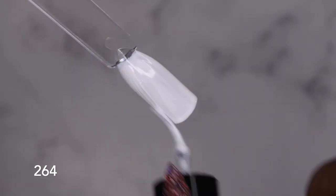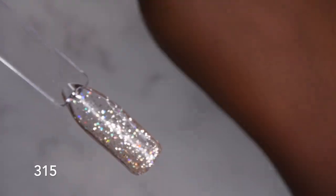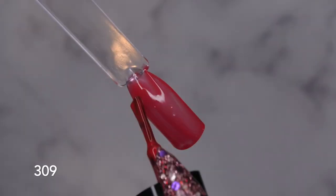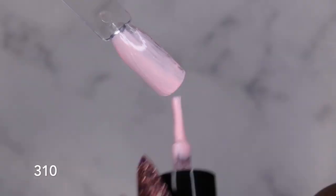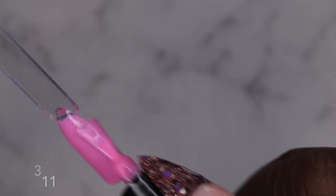Okay, happy people, I wanted to pop in really quick and give you all my thoughts on these gel polishes. I think they're really smooth. They're really easy to work with, and I like that there's good coverage after one coat. That black was really opaque after one coat. I was really impressed with that. And I also just like the wide variety of colors that come in this kit. It's all the classic colors that you need. And then it also has some really pretty nudes. So yeah, I was pretty happy with how these gel polishes looked and performed.